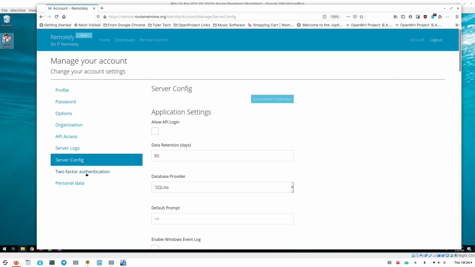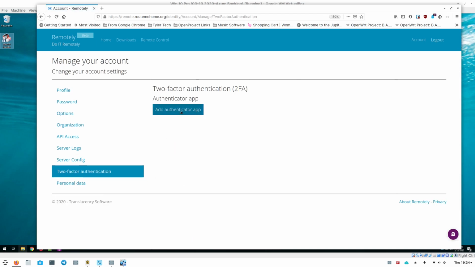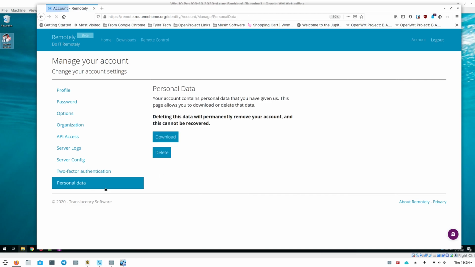So you can also add people to being a server admin that weren't an admin to start with. All right, I'm going to go back up, and we're going to go to two-factor authentication. So right here, you can add your two-factor app, and again, I'll do that when we go through the setup on the new server that we're going to get. And then finally, personal data. So you can download your personal data or delete it. If you delete it, it's gone. There's no getting it back. It's not a soft delete. He's telling you right here, it's a hard delete. It's done. So that's pretty cool.